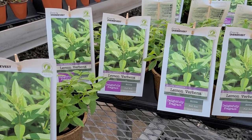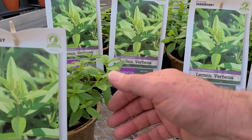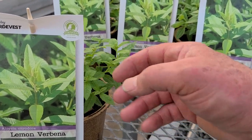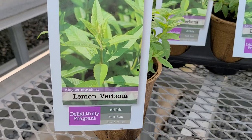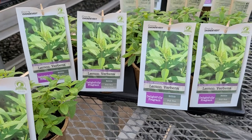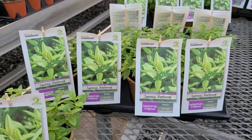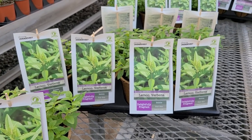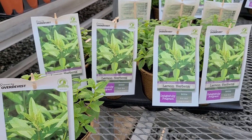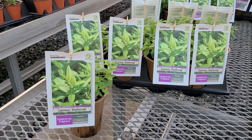They say that our memory banks record pleasant fragrances, and what I'd suggest you do if you haven't done it before is simply brush against the leaves of this incredible plant, which is of course lemon verbena. Once you smell the beautiful citrus fragrance that comes from this plant, it really is a very nice experience — one that I'd suggest you think about having on your deck, patio, swimming pool, or sitting out area, or even just a pot by the front door or in a window box.